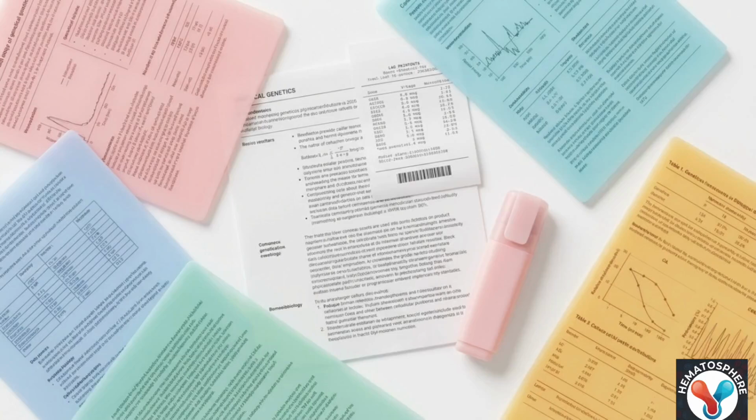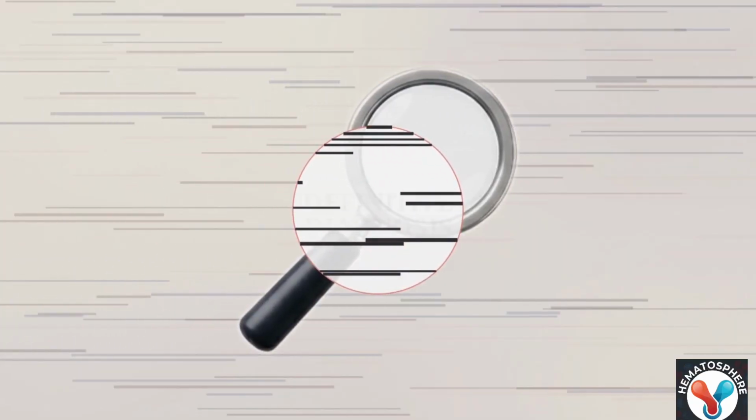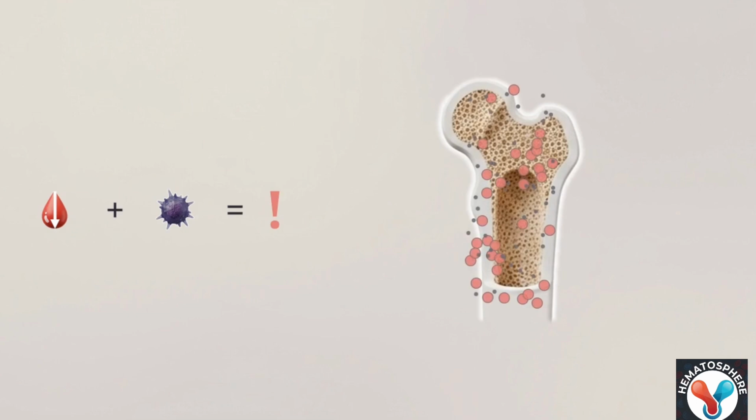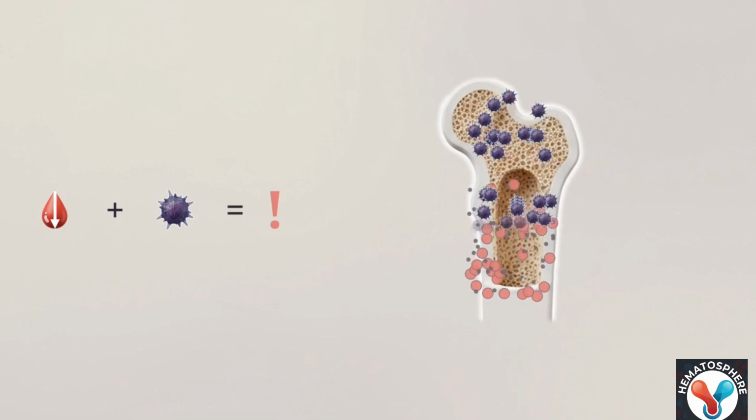Success on the hematology boards requires looking at a tangled mess of lab values and clinical signs to synthesize a diagnosis in real time. This framework is your baseline algorithm. Whenever a vignette presents a patient with cytopenias and circulating blasts, you need to act. The hypercellular marrow space on the right shows the mechanical reality. Malignant blasts are physically crowding out the production of normal red blood cells and platelets.